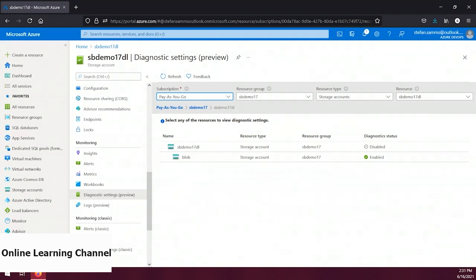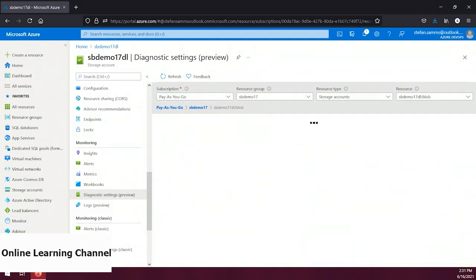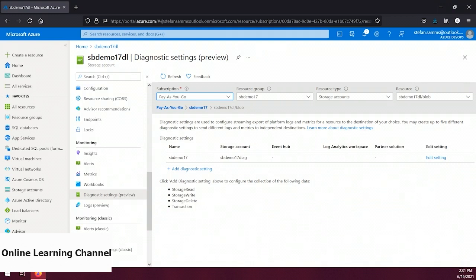Now, as you know, a Data Lake Gen 2 resource is basically a specially configured storage account. So that means that we're seeing similar account types that we'd see in a storage account. But in our case, we just see Blob. So let's click on that item in the list. Perfect. Now, when we're monitoring a Data Lake Gen 2 storage account, we can monitor all sorts of different things in all sorts of different ways. And the way you configure that is the same as with a storage account, and that's with a diagnostic setting. Now, as you can see, no diagnostic settings have been configured for this data lake yet, so let's create one.